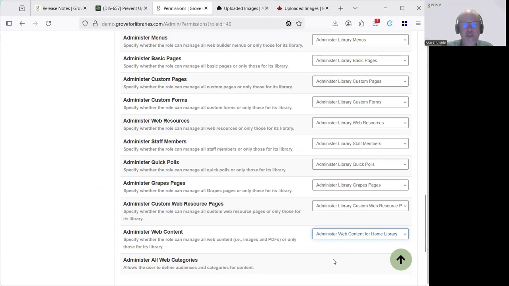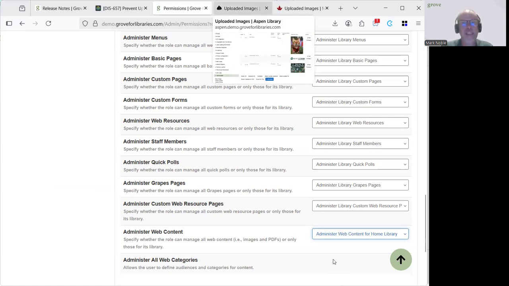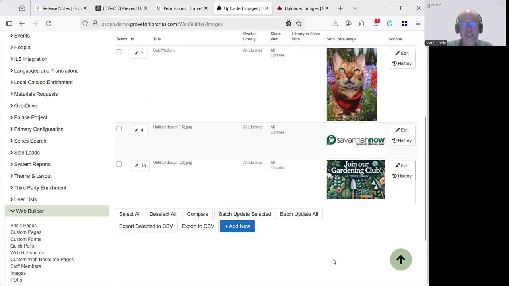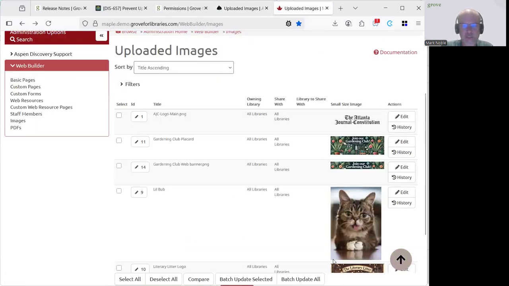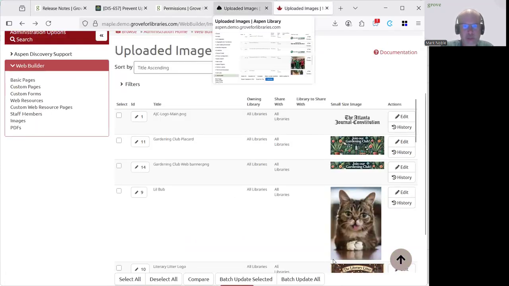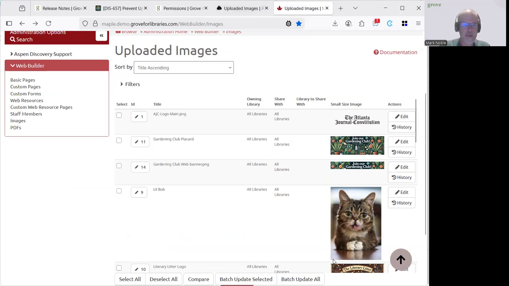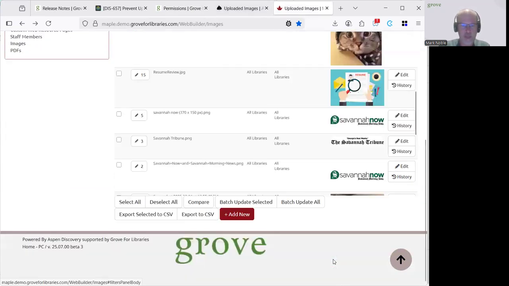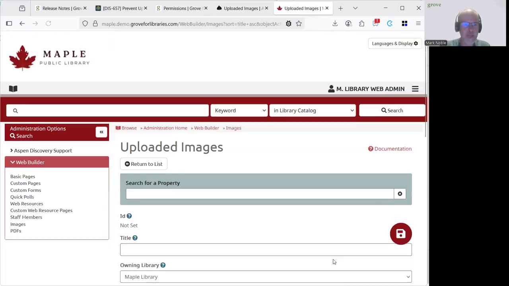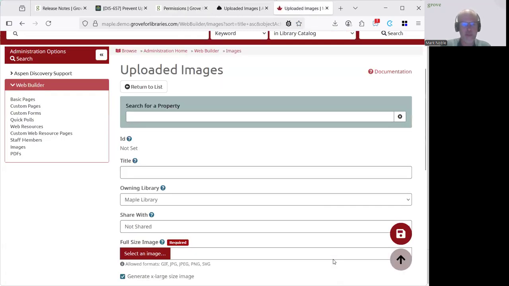So that's what I have set up. I currently have two different users here, one on the Aspen interface and one on the Maple interface. And let's upload some images. Both of these users have just the ability to do things for their home users. So let's go ahead and create a couple of images. Here for Maple, we're going to do our Maple summer reading.